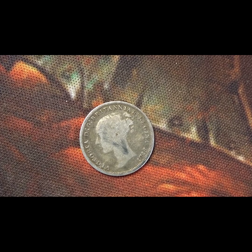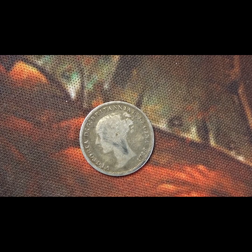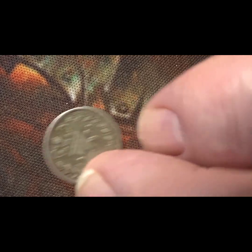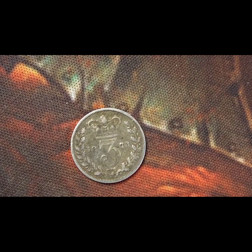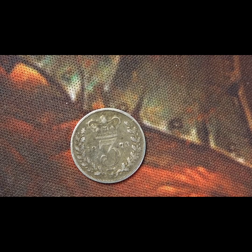These are all silver coins. The first one is a Victoria coin from 1875, it's 0.925 silver. You have the young head of Victoria on one side, and on the reverse you have the crown over the thrones and an oak stem garland. This 1875 threepence had a mintage of three million, three hundred and six thousand, five hundred.